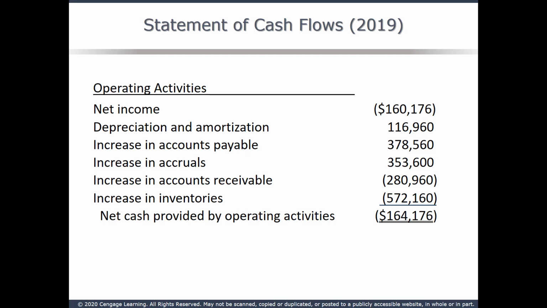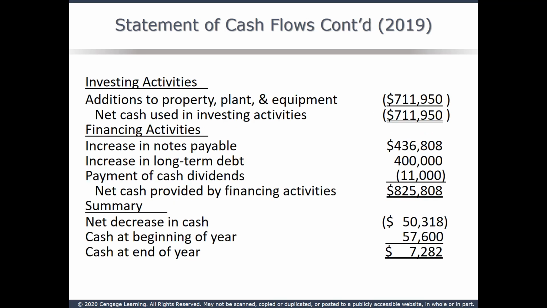Now, this is not an accounting course, so we're not concerned with creating a statement of cash flows, only with understanding and interpreting one. Note that in general, you want a firm to make money from operations, from what they say their business is. Here are the other 2 sections of DeLeon's statement of cash flows. They spent over $700,000 on new plant and equipment.